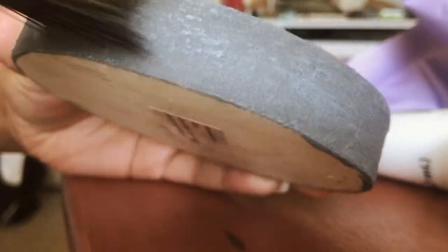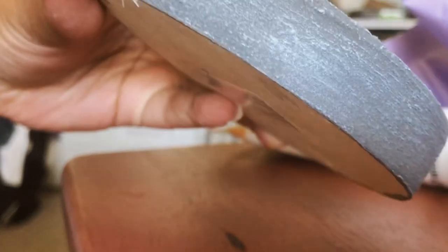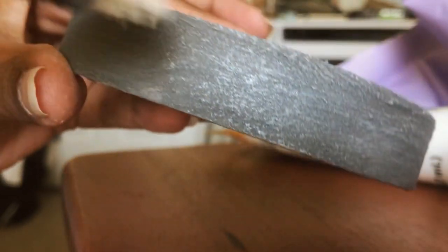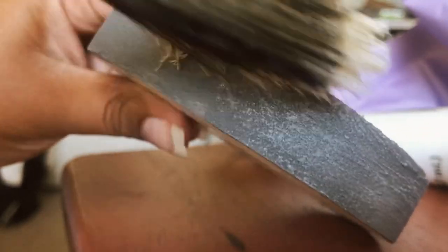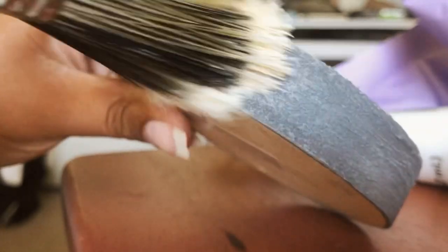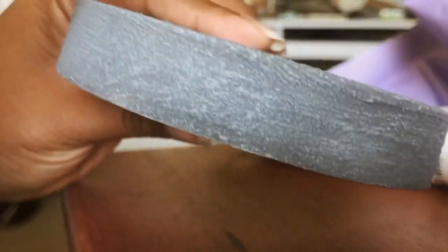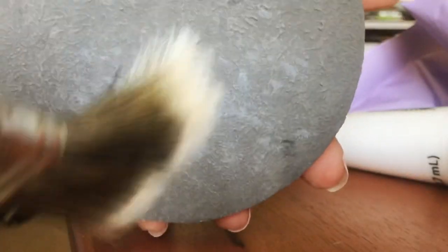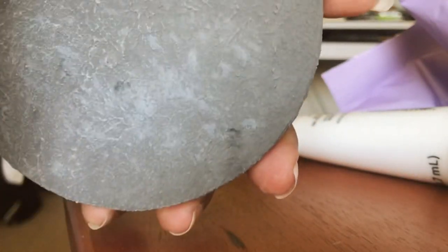To take my concrete effect a step further, I'm adding the slightest amount of white paint to a hard bristle brush and very lightly dry-brushing it against that gray matte finish to add dimension and highlights to the surface. As you can see, it makes a pretty big difference — just that little bit of white paint creates a much more realistic look.